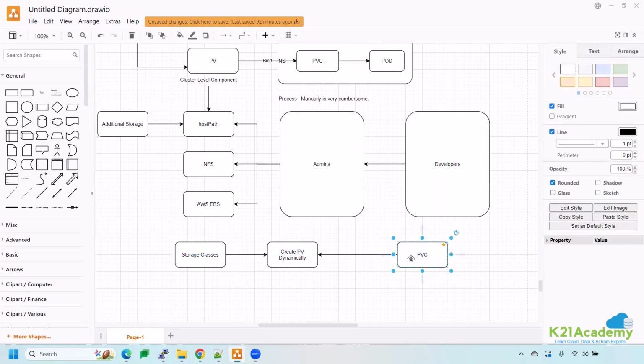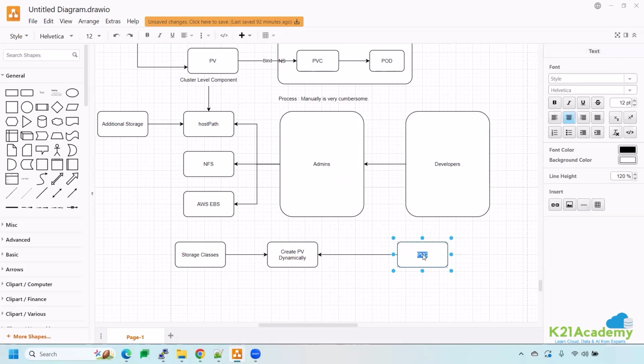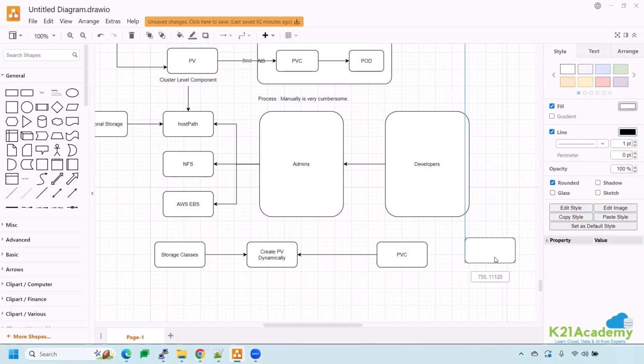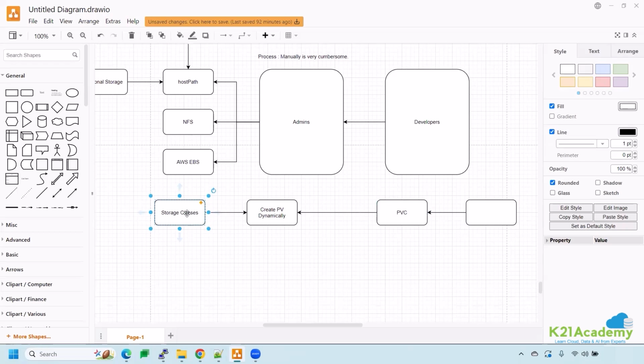It's like if there is any request from any particular pod that, hey, I am going to need a PVC, it will further request some kind of PV, which will be dynamically created by the storage class object of Kubernetes.